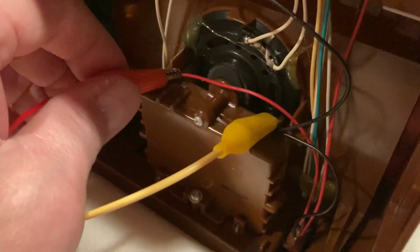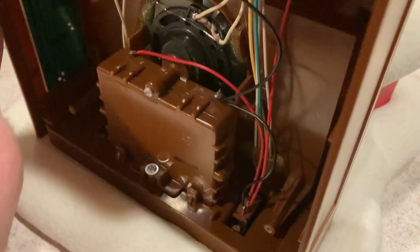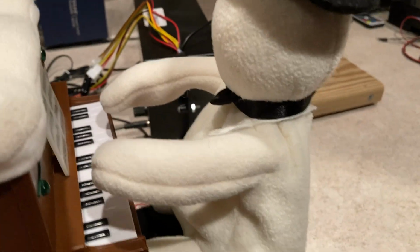Okay, so that works. So I guaranteed that works. The battery box isn't that big a deal to fix. The upper contacts are good. But the little snowman wasn't moving at all, period.